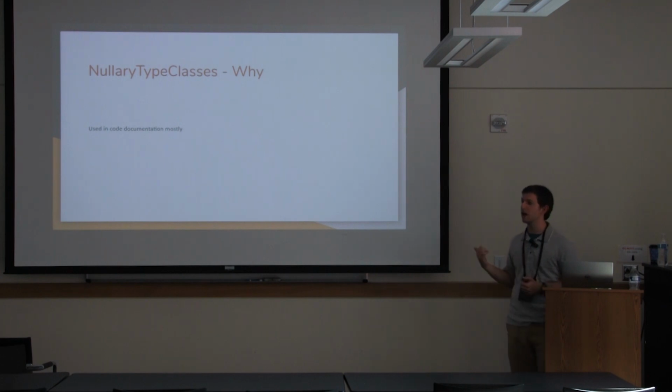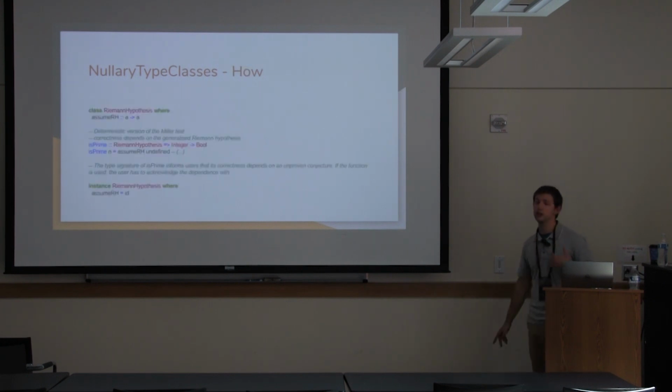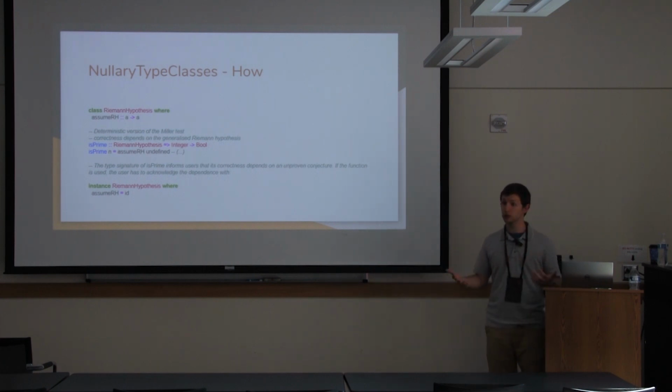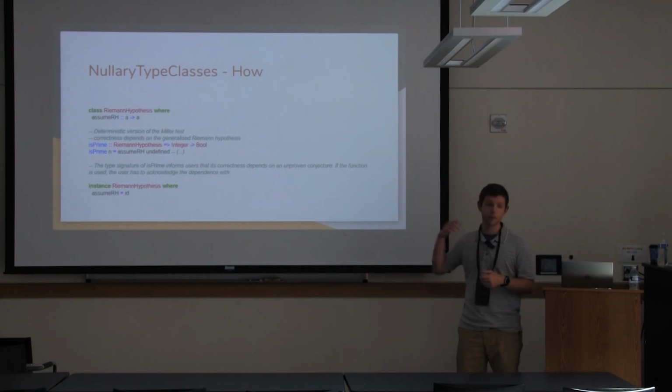It's used a lot of times in documentation for code. If you want to be really explicit about certain things inside of code, and I think the GHC user guide has a great example of this, of you need to assume that some mathematical principle is true. And if ever that is not true, then you have something that is explicitly defined here that says, we're going to do some work that says we have to assume that the Riemann hypothesis holds true.